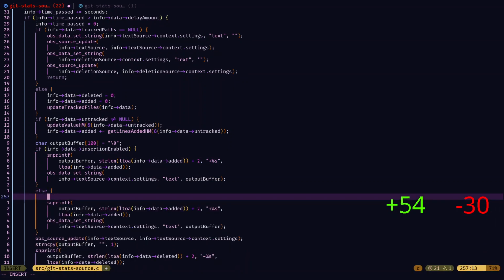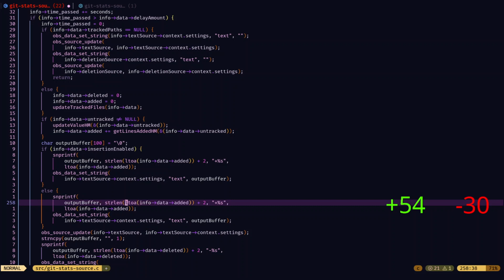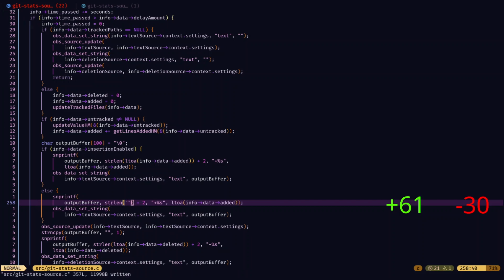So output buffer will now be printed with... can I delete to the next? Oh my gosh, that's so nice. Okay, so it'll be the string length of that.